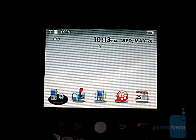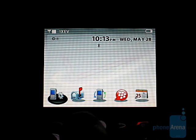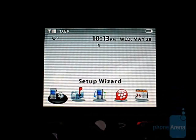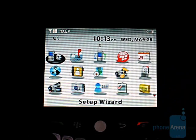Here we're taking a look at the preloaded Verizon theme. This theme chooses to have 5 shortcuts orientated along the bottom of the screen. You can scroll the trackball and choose your option. Bring up the main application menu, you have access to all the applications on the device.